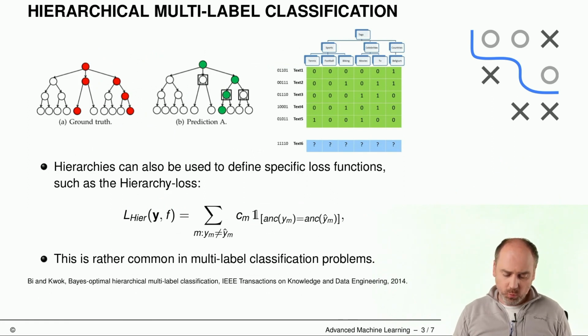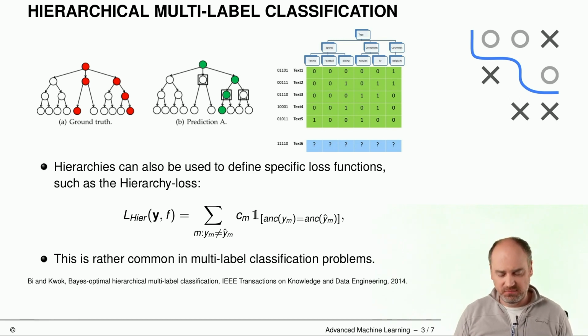Here's a further way to work with hierarchies in multi-label classification. As you can see, some of the techniques are a bit more geared toward classification, and some of them are a bit more geared towards regression. So here it's more about classification. We have a multi-label classification problem in front of us, and our labels are now organized in a hierarchy.